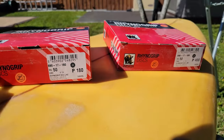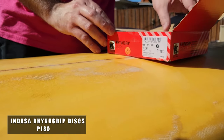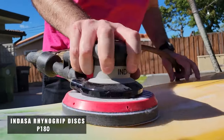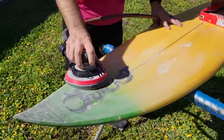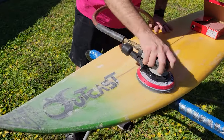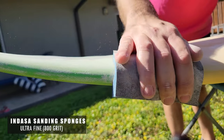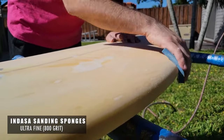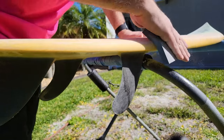We're going to be prepping this surfboard with Indasa Redline sandpaper. This is a six-inch hook-and-loop DA and we're going to be using an interface pad to sand this surfboard. This is a retired surfboard — it has its wear and tear — and we want to make sure we have it sanded really good. We have some fiberglass showing through, so we're using Indasa sponges. These things are amazing — great for all the edges and ridges, and they catch any uneven spots you can't catch with the DA.